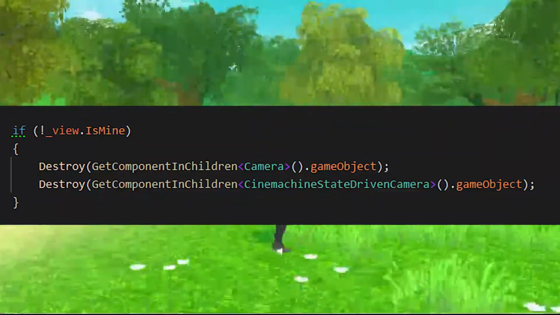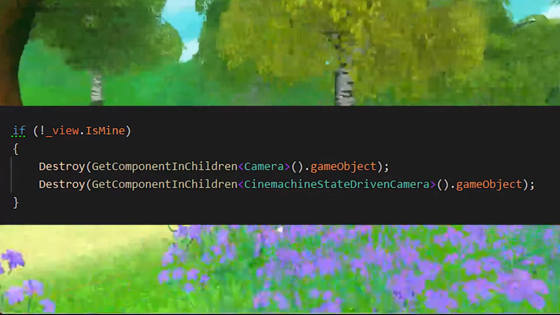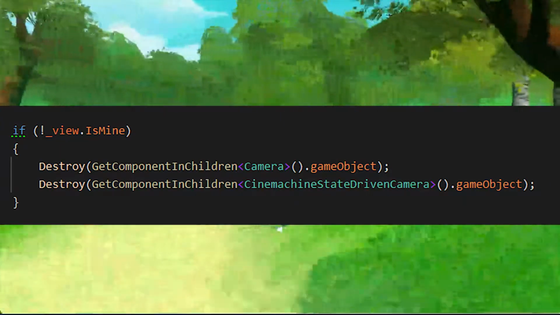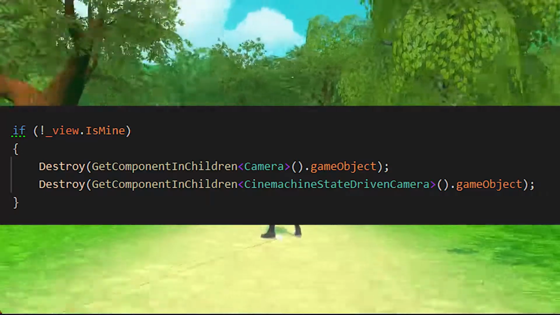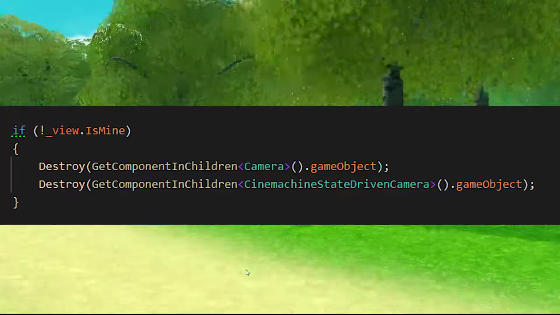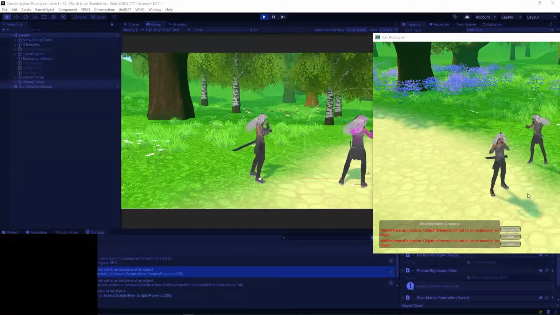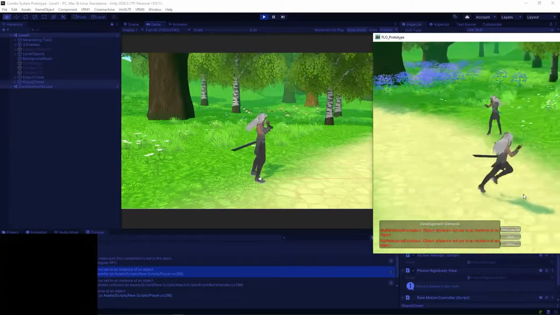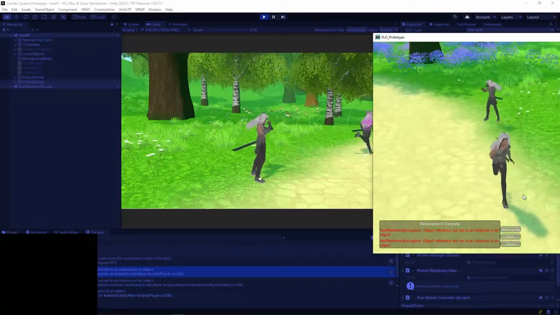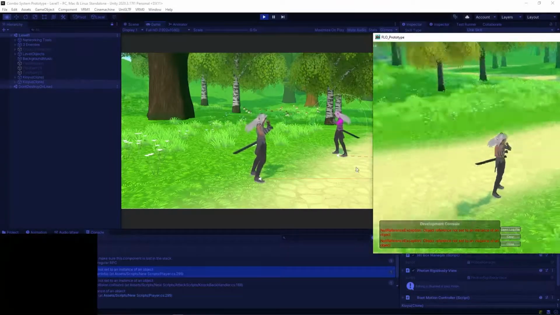Here in the start method of a destroy non-local camera script, I simply destroy not just the camera component, but the object that the camera component is on in the player prefab that's loaded into the scene. I do the same thing for the Cinemachine state-driven camera that houses all the different virtual cameras for the prefab. I just destroy the whole object and get rid of all the virtual cameras. And boom, I can play as 2 separate players on one server, no problems. And that's the end of that. Now, obviously, I need to finish syncing animations and start getting the hit, stun, and damage system working for the online multiplayer, but that's for a whole other video.